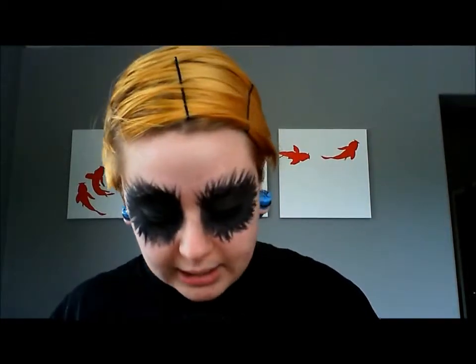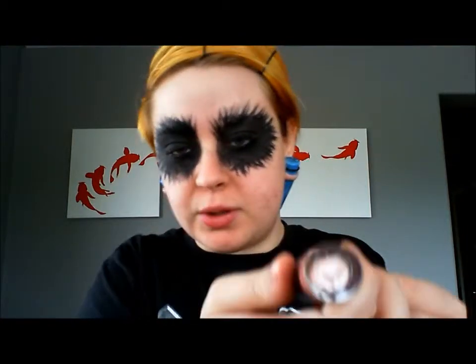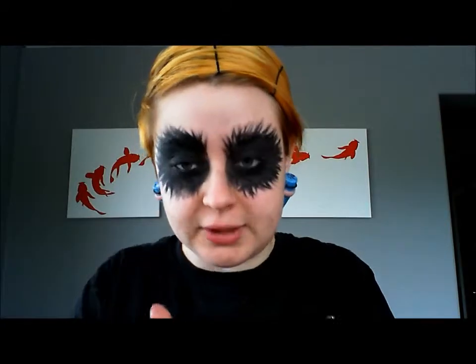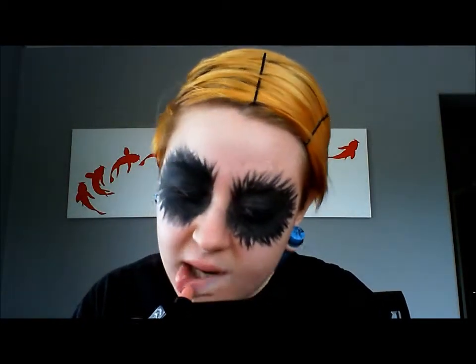My lashes are already pretty dark anyway but it's just that little extra measure. The very last thing I'm going to do is use a lip treatment — this is Sugar Fresh from Sephora — just going to rub it on my lip real quick because my lips get very chapped very easily. And because I want my eyes to be the main drama, I'm going to use a lipstick — it's just a very nude peach coral color — and I'm just going to smear that all over, because I want all the drama to be on my eyes, not my lips.